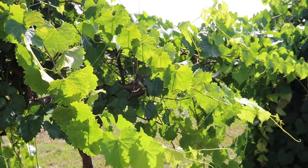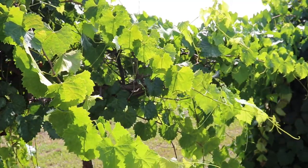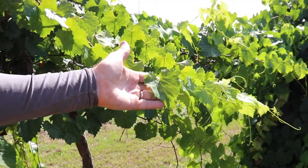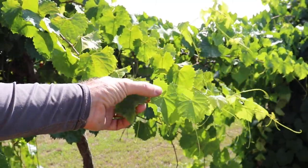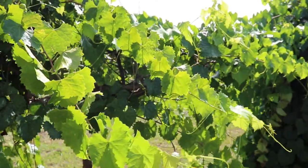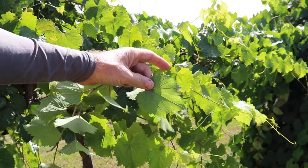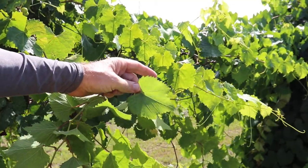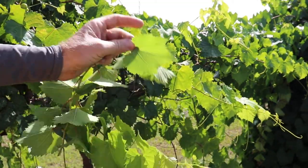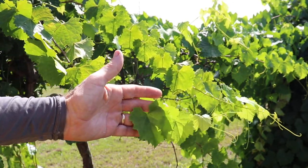One of the questions I commonly get when people are looking at wild muscadine vines is how do I know for sure if it's a muscadine. What you don't want to do is look at the leaves. Usually people will see a simple unlobed leaf and think it's a muscadine, but there are several bunch grape species which also commonly have an unlobed leaf. This is Miss Blanc, a white bunch grape for juice, and you can see it has a little bit of lobing but not very much. Other species of bunch grapes have almost no lobing and look very similar to the muscadine leaf.